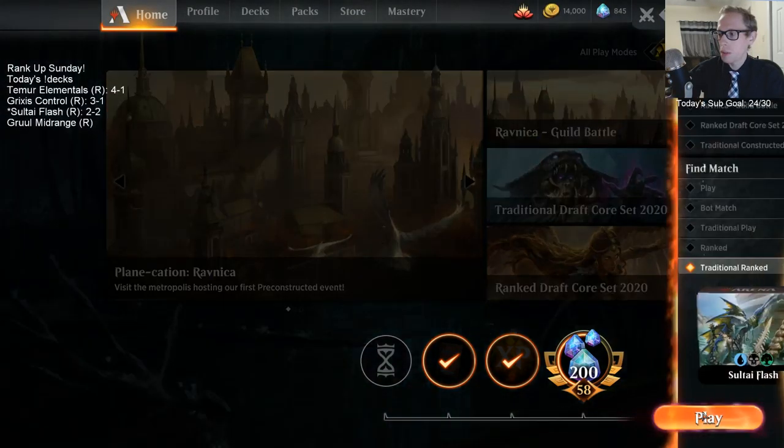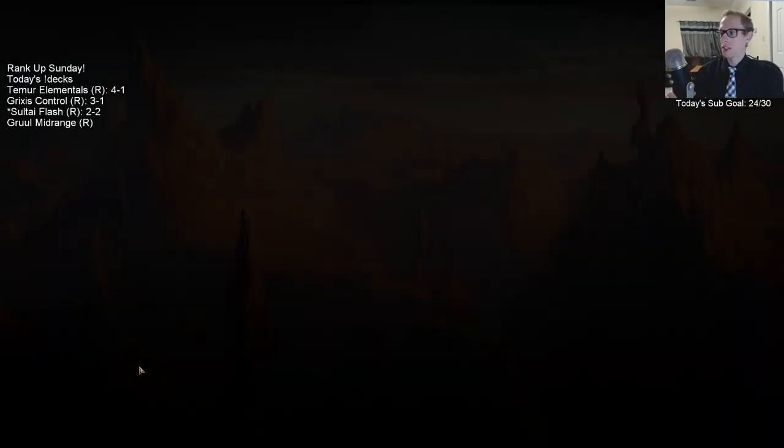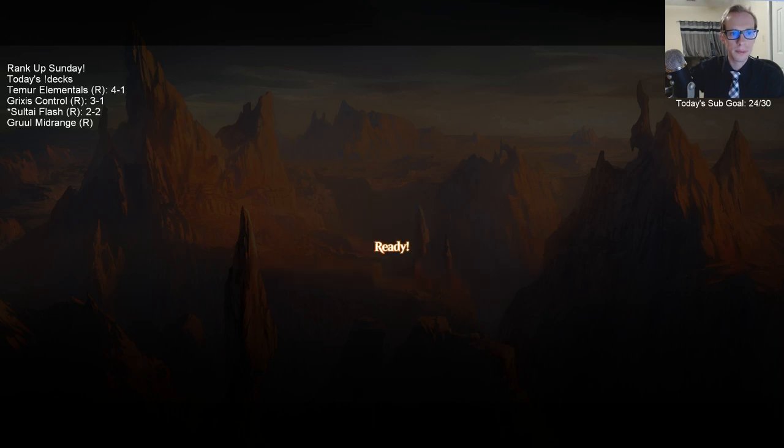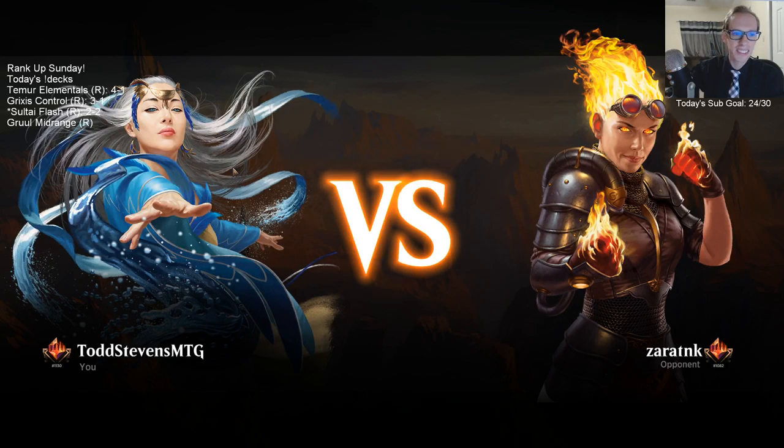And we're playing one more here with Sultai Flash. We're going to break the tie, try to get to 3-2. Flash Goyf is so good. What doesn't resolve grows the Flash Goyf. That's pretty good.